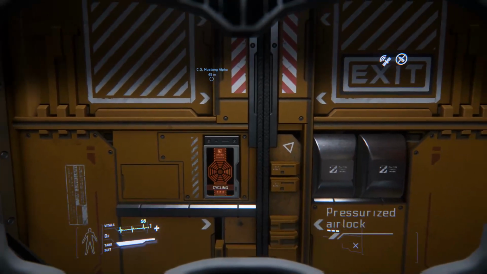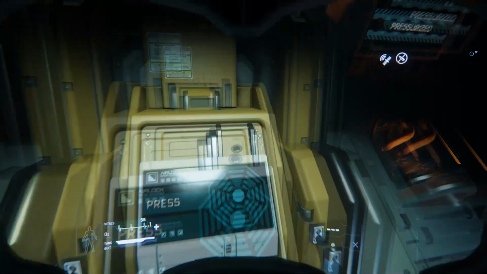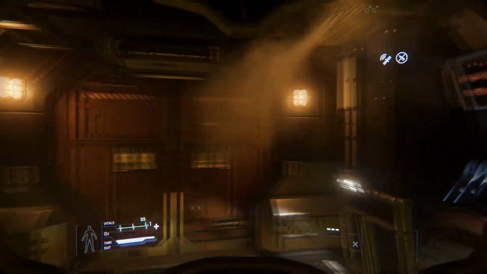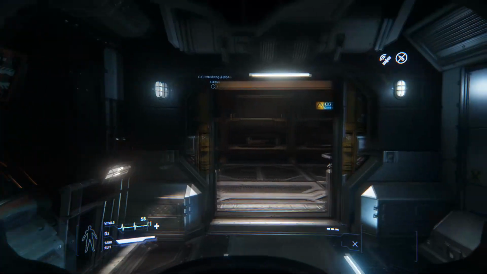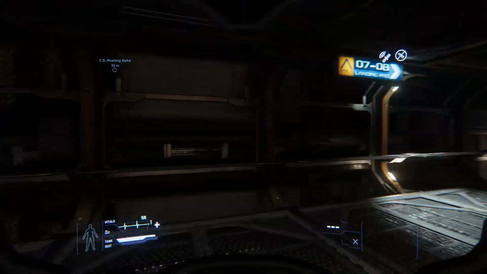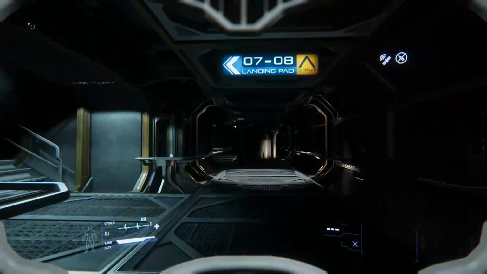Alright, let's get through here. And of course, for people who are just kind of starting out in the game, you realize that this door will automatically open for you sometimes, and sometimes you have to press the button to get it open. Well, that depends on whether it's pressurized or not. Excuse me, Mr. Door. And I believe it said 07, so I'm notorious for not really paying attention to that.